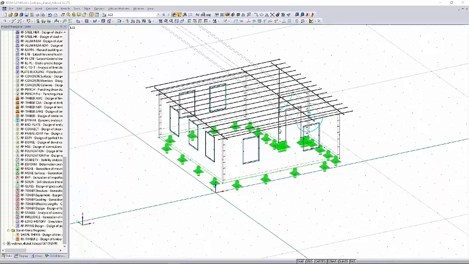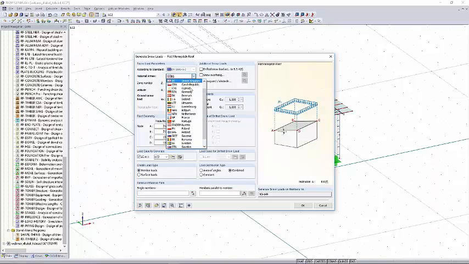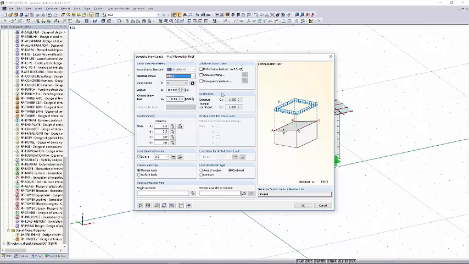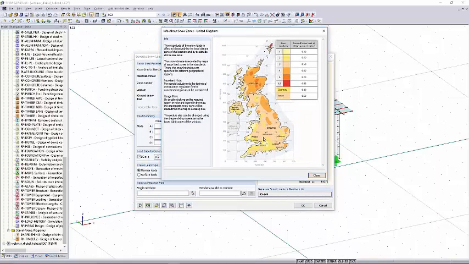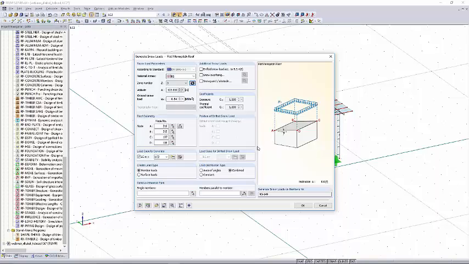Well, the old DIN is there and the Eurocode, and in the Eurocode you have, I would doubt to say all, but probably nearly all annexes you could find. If you're missing one, just give us an email and we will implement it. We will choose, well, Cambridge, for example, and it gives us the zone number there.